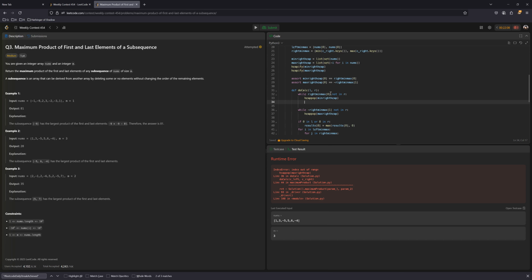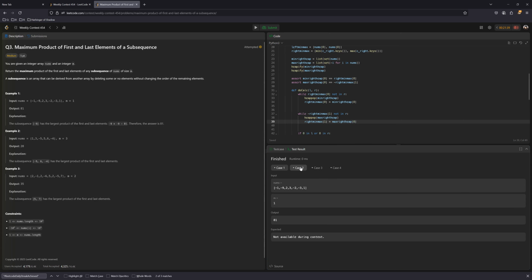Oh. Equals min right heap of 0. And then equals max right heap of 0. Yes, that would be important now, wouldn't it?